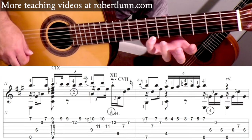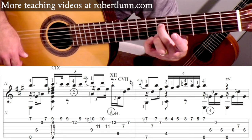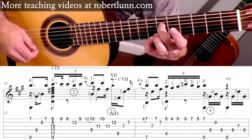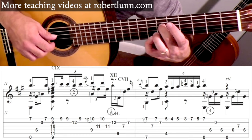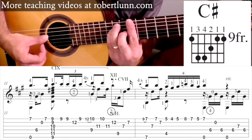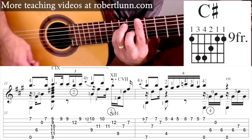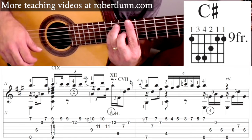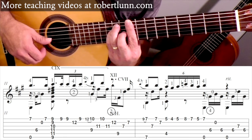Measure 11. We've got open 6 plus that 7th fret. Second finger goes to that 6th fret, 4th string. Open 2nd string and then 1st string. So it's going to go. Now we're going to do a C sharp major chord. So 9th fret. If you know C major, it's just going to be one more fret this way. We got that.